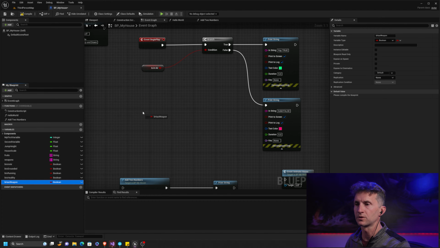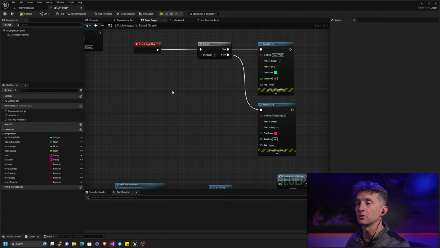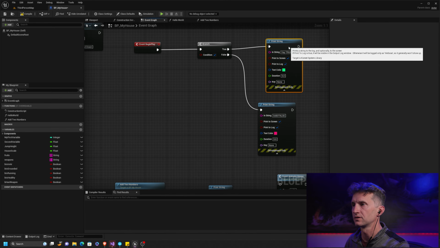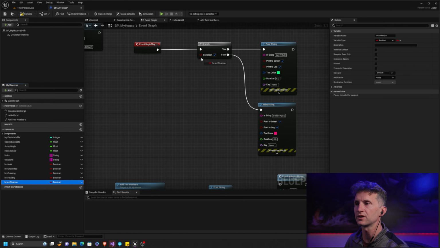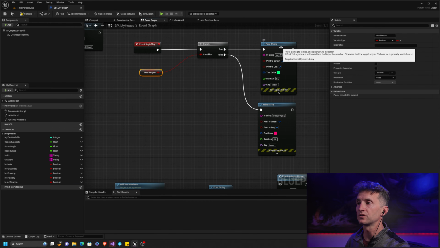Okay, so what we're going to do now is use these two variables to decide whether or not our enemy can attack. So starting with the basic, we'll keep our prints here. First thing, let's just decide based on one. The most important thing about whether or not an enemy can attack is whether they have a weapon. So if I just take my weapon and connect it in, just like before, we have a simple Boolean. So if the enemy has a weapon, then it's true.